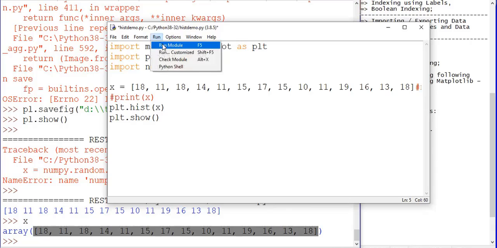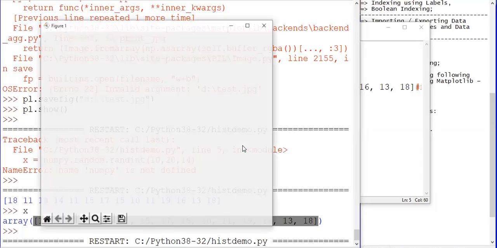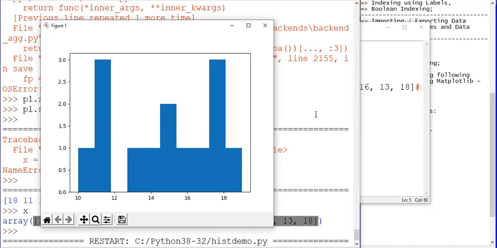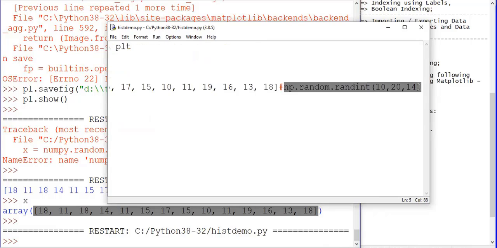Okay, is it fine? Yeah, run this code, and now you will see your histogram is ready. Look at this, your histogram. If you are not satisfied with this histogram, no problem. I'm going to take another data. I'm also not satisfied with this histogram. It's saying something. Okay, now I'm going to change this.